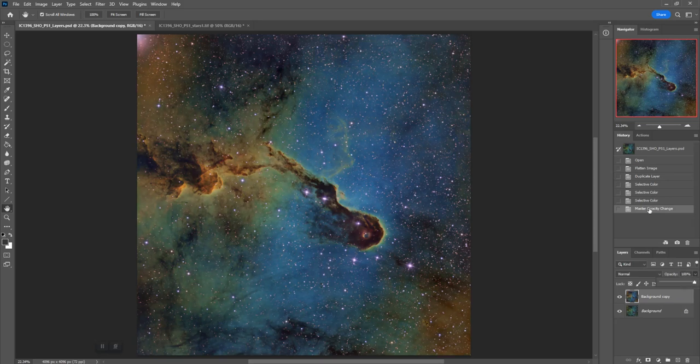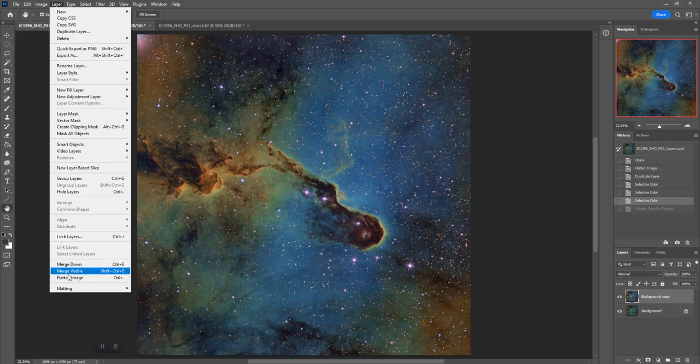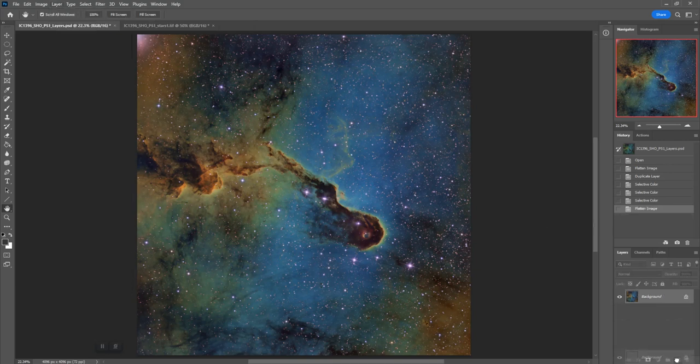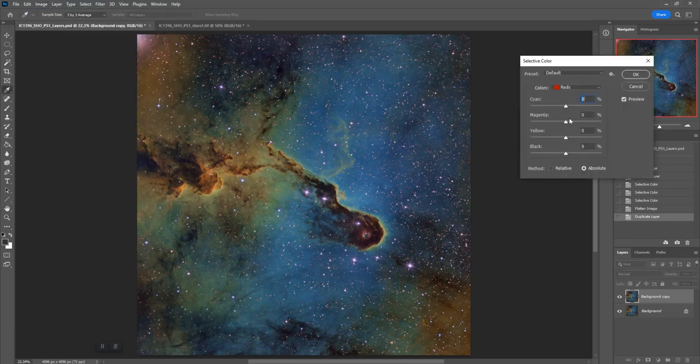The other thing that you can do, say that you like the reds that you get here, you can always flatten this image. So you can do layer, flatten image, and then again make another copy. Then you could do the image adjustments, selective color, and you could do the cyans, -1 and -100.